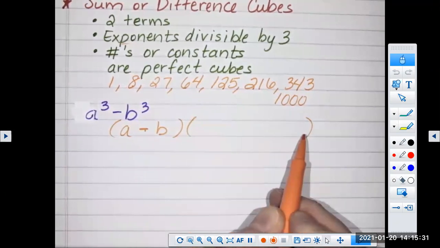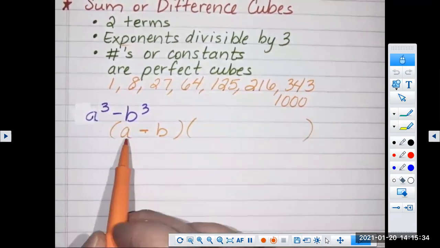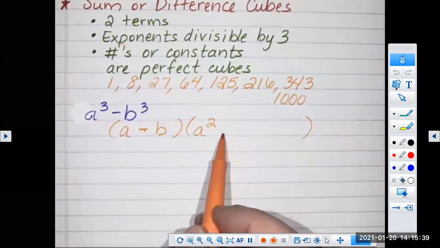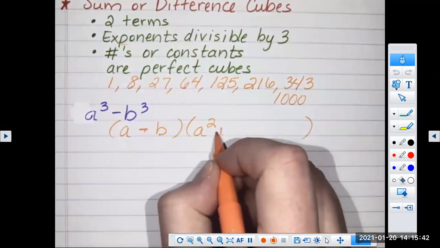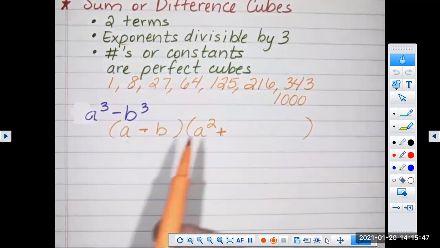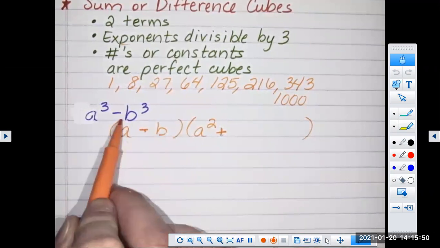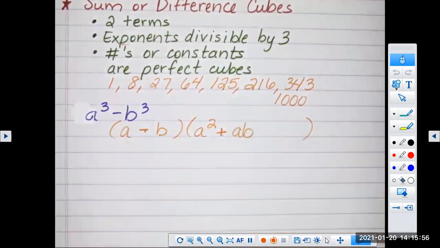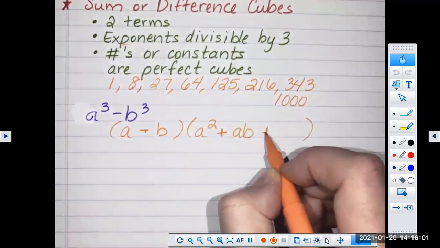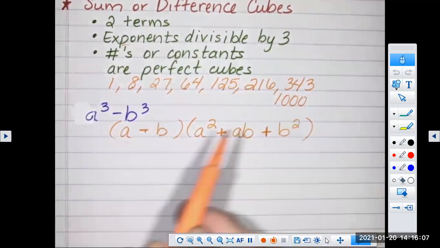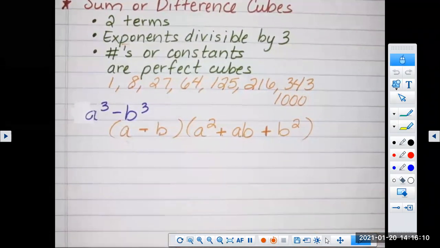How you get what's in the second set of parentheses, you square this first term. This second sign is always different from that one. So second sign is always opposite. You take A and B, whatever's in the A and B spot, you multiply them together to get the middle term. This last sign is always plus, and you square whatever's in the B spot to get that. So square the last term to get the last term here.